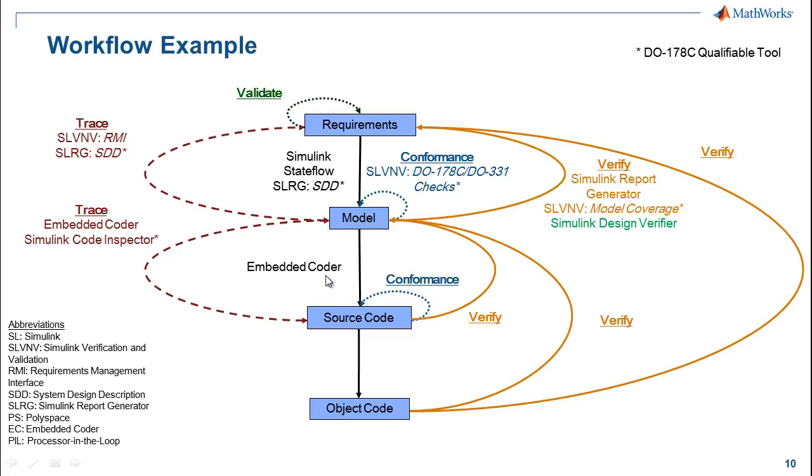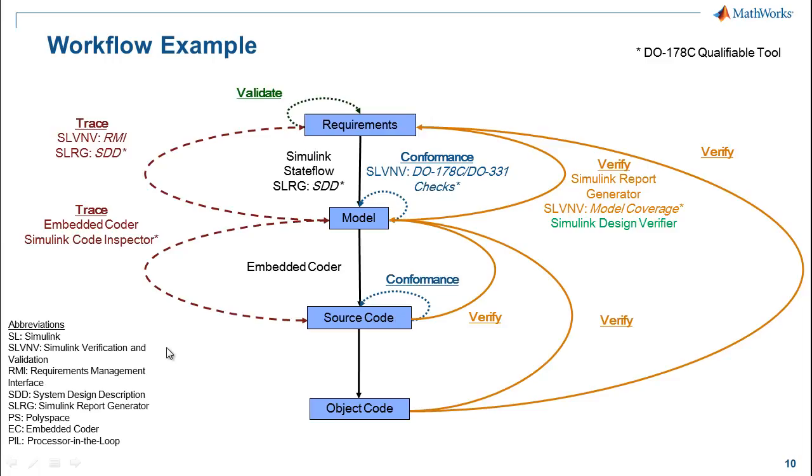So you actually get this bidirectional traceability between the code and the model just as part of the automatic code generation process. Now, it's also important to note that if those Simulink blocks were linked to textual requirements using the requirements management interface, then when we automatically generate code with Embedded Coder, we'll also include in the comments of the code the text of those requirements. So the result is that you actually get traceability from the source code all the way back up to the textual requirements for, quote-unquote, free, as long as you put the effort in to link the model to the textual requirements. And in the end, for a DO type of process, that's exactly what we need to show. We need to show traceability from the source code back to the requirements.